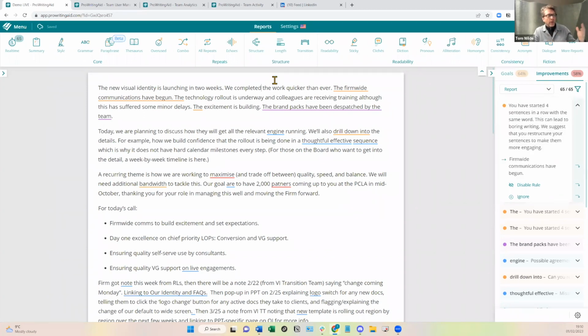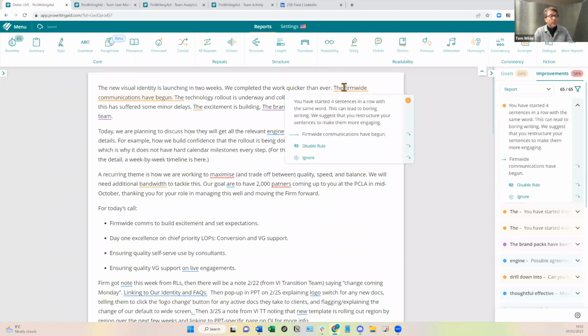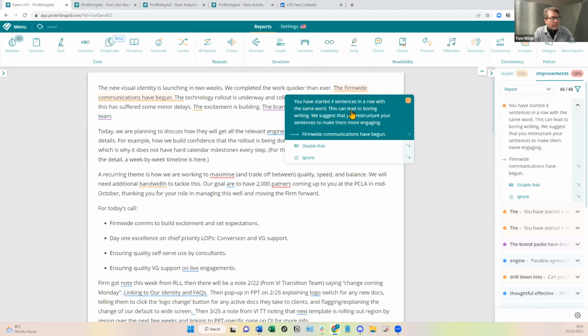I prefer to work in the body of the document and go top to bottom. Again, some writers will turn the real-time checker off and only turn it on again once they've finished a particular paragraph or a page. Others like to have it on permanently. Okay, this highlight, 4 sentences in a row starting with the same word. This is interesting because a lot of grammar checkers won't pick something like this up.